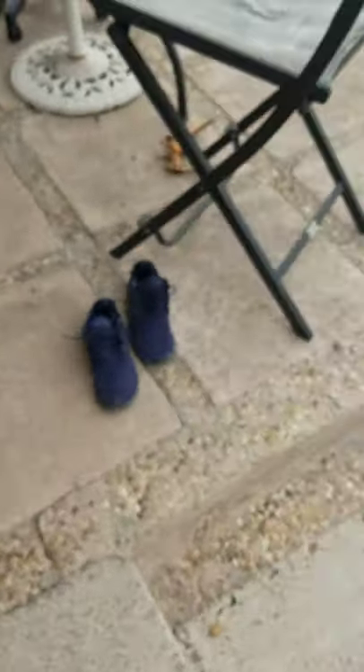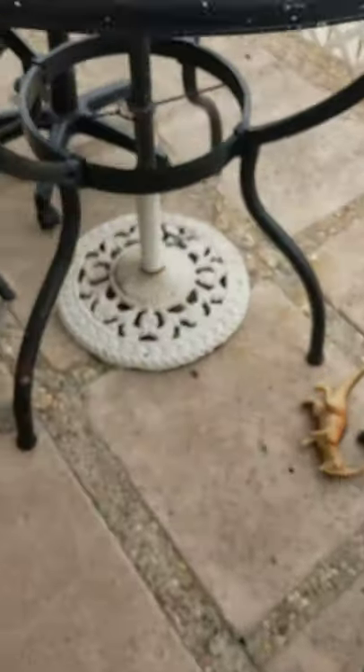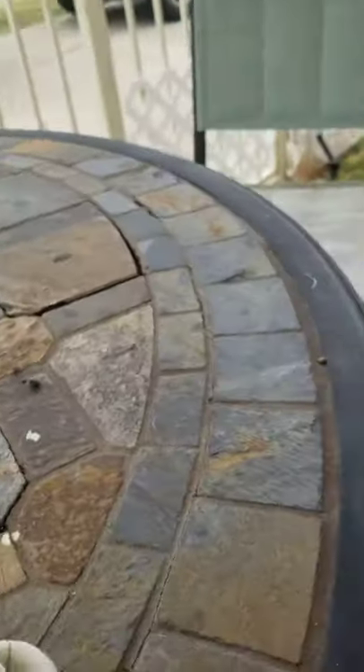My friend Danny helped me make a little habitat out of a bin I'd already used for another animal — not a cat, it was a caterpillar. I named him Mothra, but sadly she got eaten by a bird. But now I found this cheeky little rascal — he went up there!